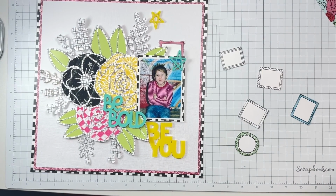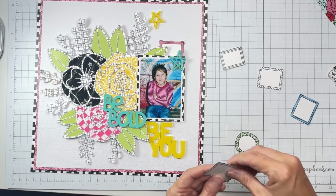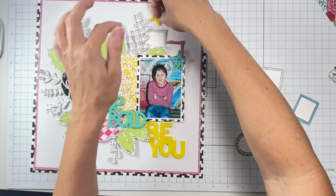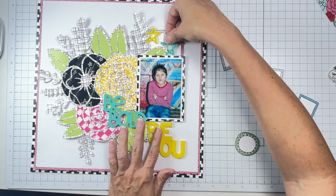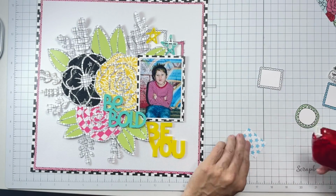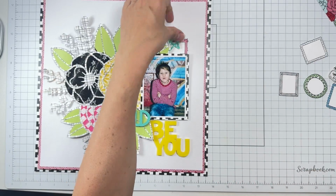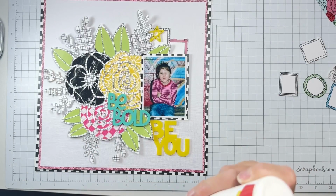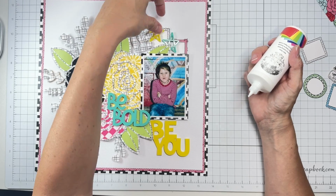Now I have a ton more. I just didn't cut any more than this because I wanted to see what I was going to want. And now I'm getting some ideas of what I want. So that could be super cute to pop these acrylic pieces right in there. It gives it kind of a little world that I think is awesome. Okay, no more of those for right now. So I'm gonna go ahead and commit to popping these little pieces down. So there's some acrylics down, nice and cute. Couple of fussy cut pieces down.